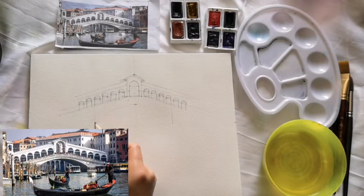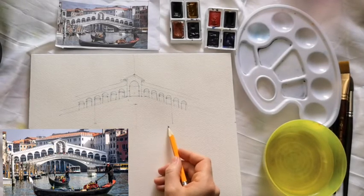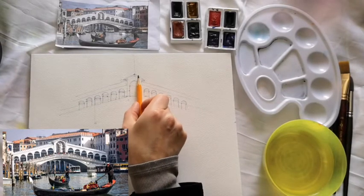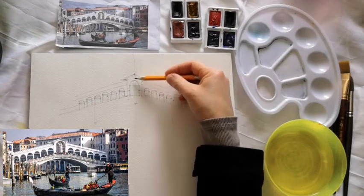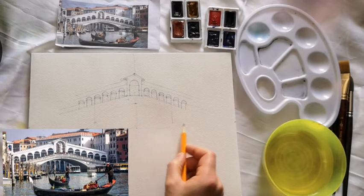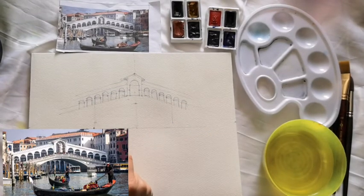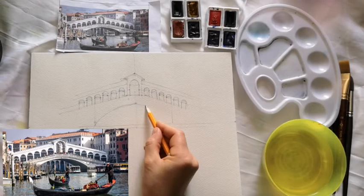And how can we find the height? It's about the same height as the bridge in the middle. So somewhere here. Just trust your eye, like this, something like this, and maybe more flat, like this.